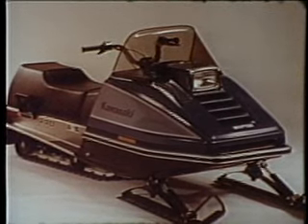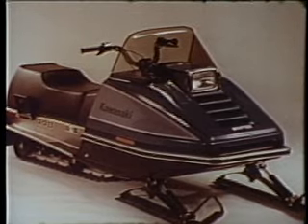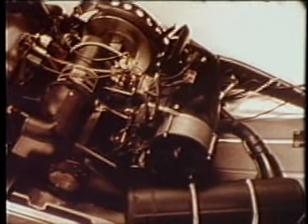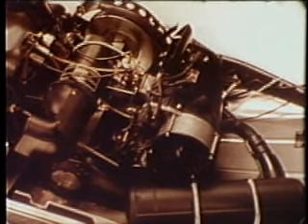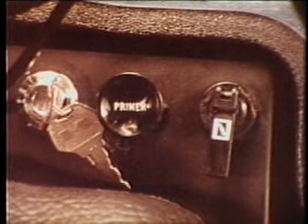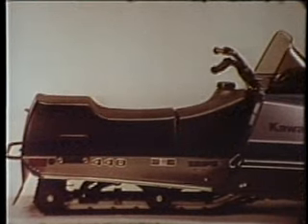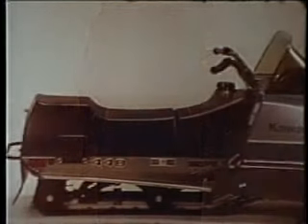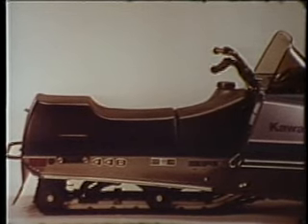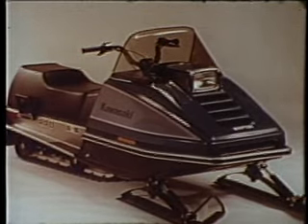Deep snow lovers will love our 1980 Drifters. You've already met the brand-new Drifter Free Air. Now let's look at the returning Drifter fan-cooled models. Drifters are available in 440 and 340cc engine displacement sizes. They feature power jet carburetors, new voltage regulators, and focalized engine mounting for better structure and vibration isolation. Like all Kawasaki sleds for 1980, the Drifters have CD ignition for a stronger spark, lower maintenance, and improved performance. They also have a primer and enrichener system as a standard feature. Kawasaki pioneered the high-low concept of seating on a volume production basis, allowing the second passenger a better view. The shape of the taper tunnel and nose pan gives good clearance from snow hang-up and great attack angle, allowing the sled to run on top, not through deep snow. The 1980 Drifter: possibly the finest deep snow machine you can buy.